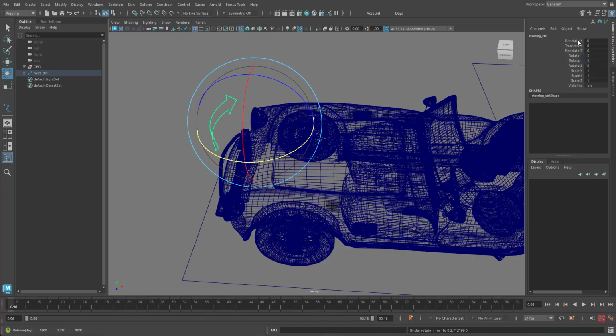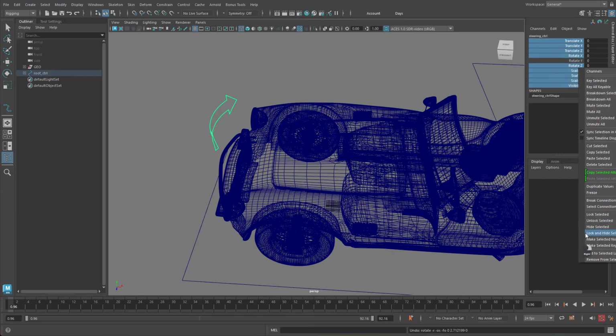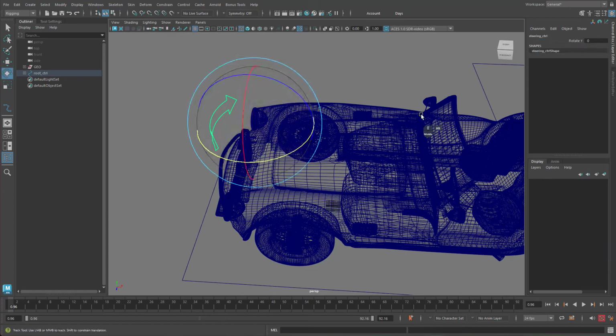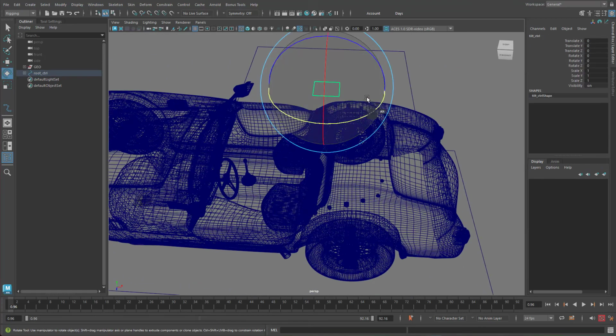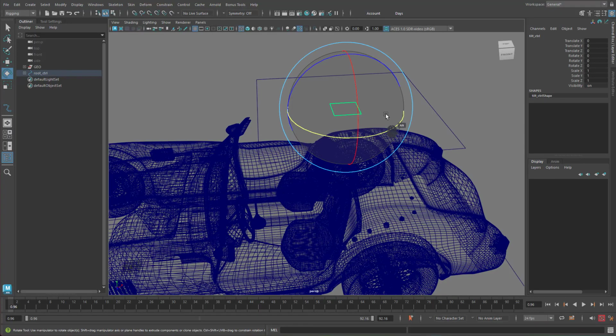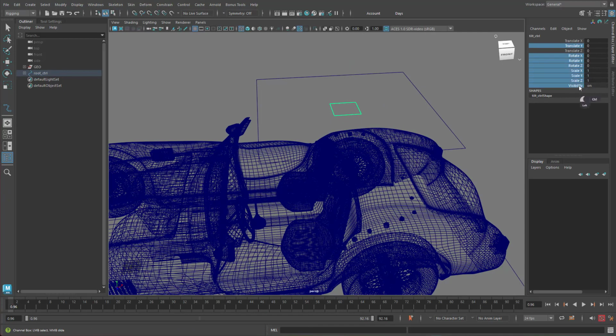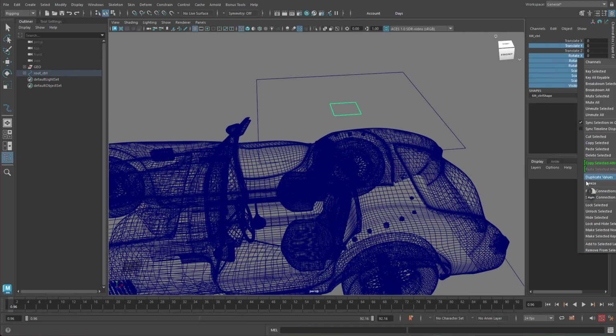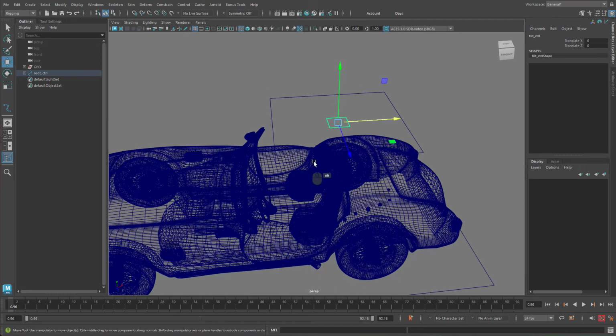So let's select all the other channels except Rotate Y, right click and Lock and Hide. You can do the same for this guy here, which again should only move in the Z and X axis. So select all the other channels except Translate X and Z and Lock and Hide.